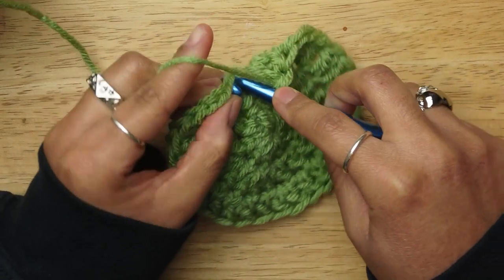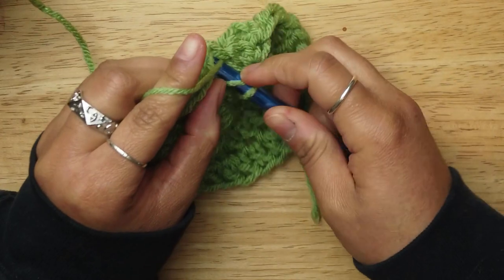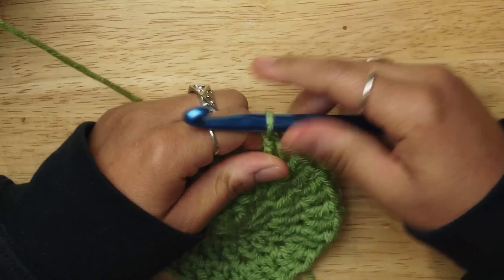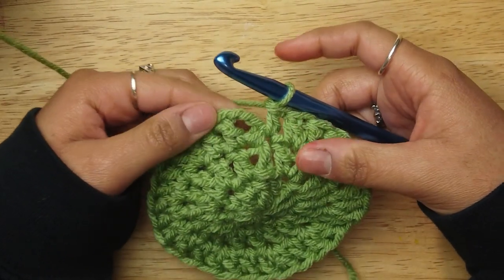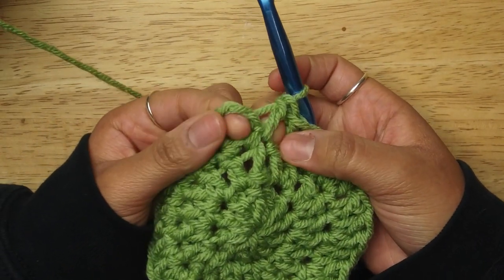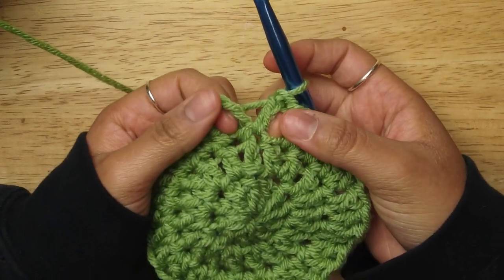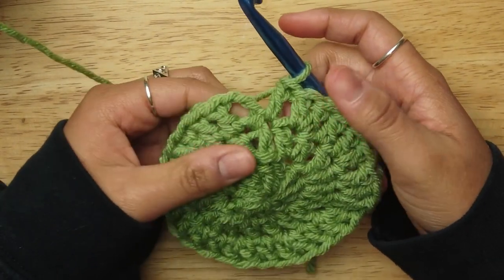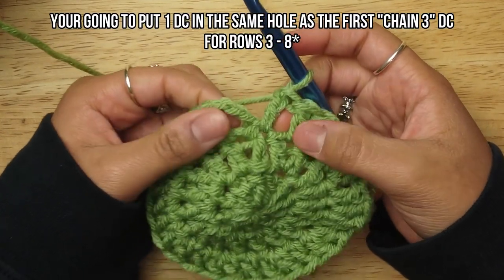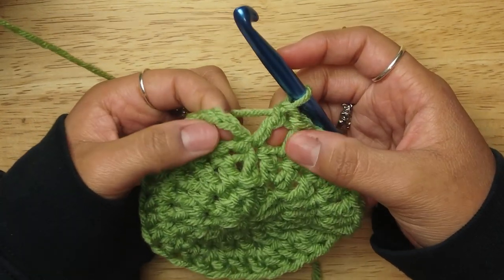Go through here, and you're going to yarn over first. You're going to do a double crochet. So you're going to go through. So you have an extra. And then once you have that in there, you see how they're connected now. So in the first one, you didn't want to do that, but we're going to do this for rows 3 through 7. So this is the third row. So we started it, and we're going to do this all the way to row 7.